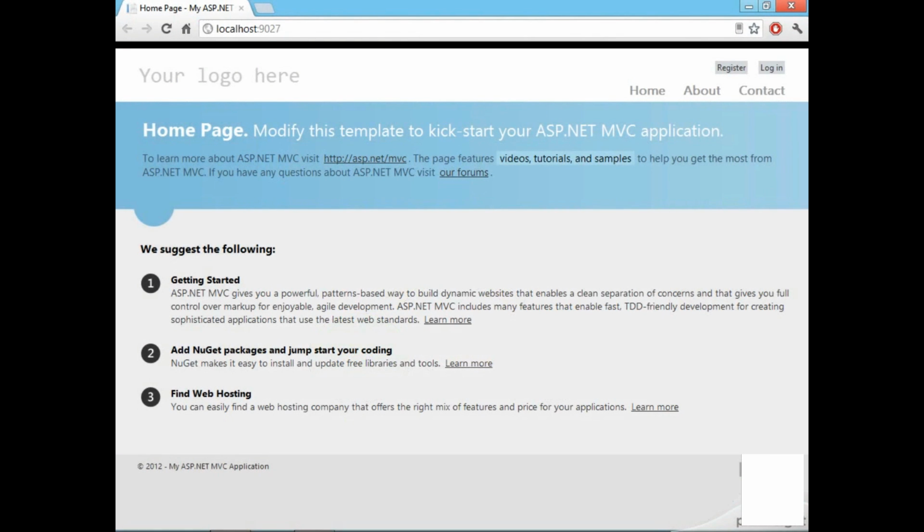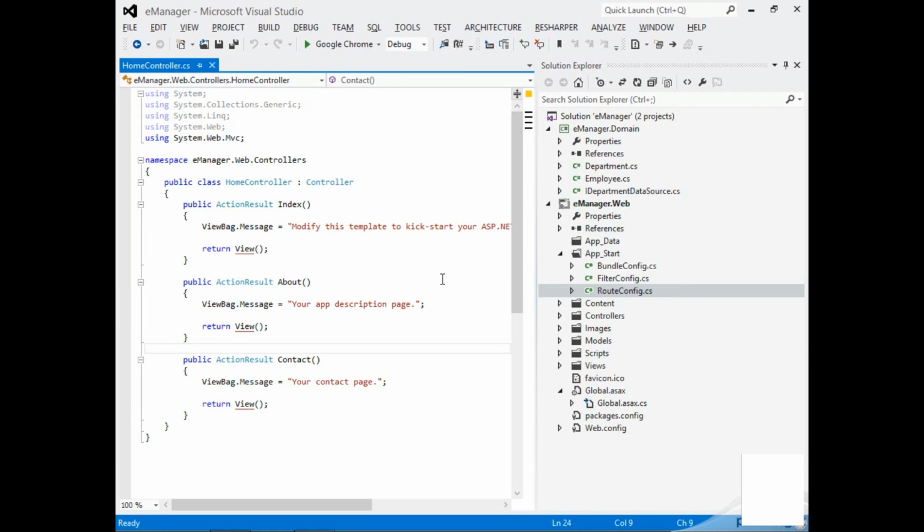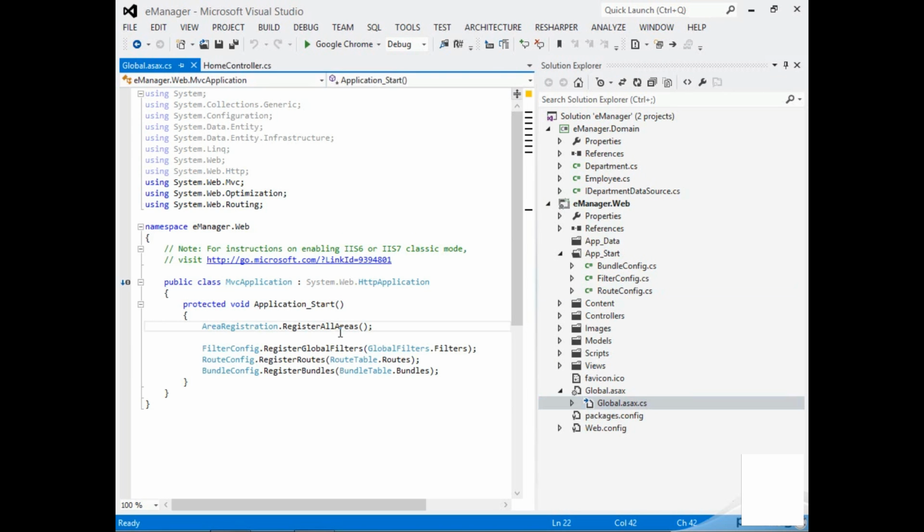When I make a request from this browser, like to localhost:9027, the runtime will go looking for a controller to process this request. And in MVC, that is part of the routing logic. Routing is something that's configured during the start of an application. And in ASP.NET, that means it happens inside of a special method named Application_Start that lives in a special file called Global.asax.cs.